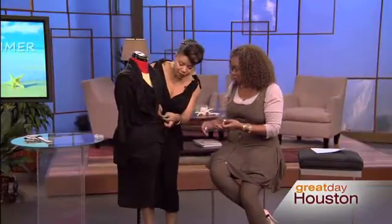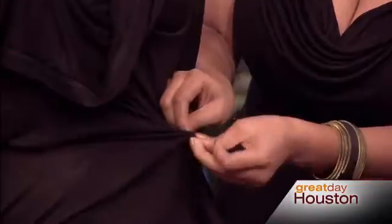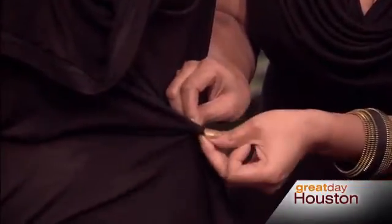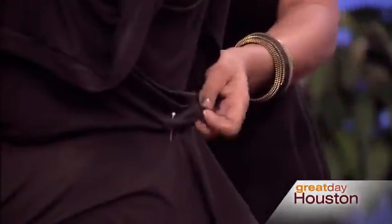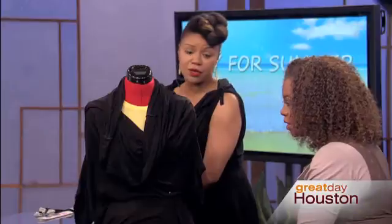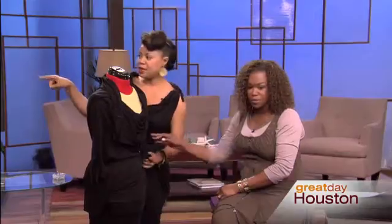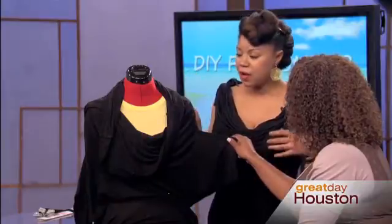And so you're going to start pinning just here. I would pin it together to make it easier to sew, but you're just going to follow the neckline all the way around, pinning it together, and then you could use, like you said, needle and thread, or you could use a sewing machine, but in either case, you can reshape it to make any look. The infinity scarf, you could give a split like Haley's, just in the very front. It doesn't unravel when you cut it.